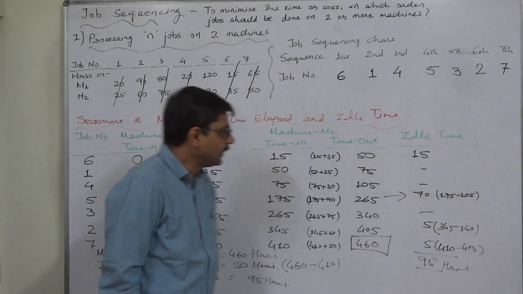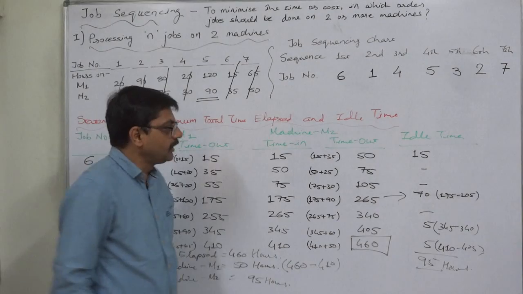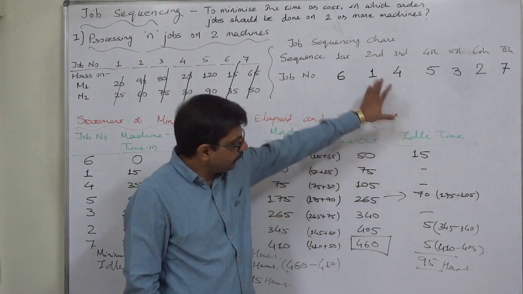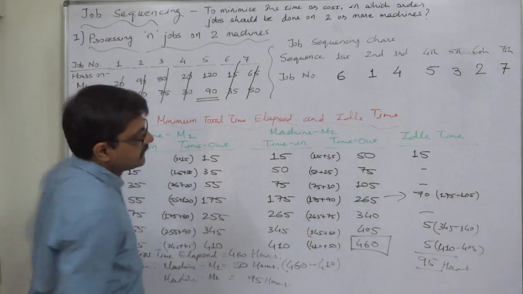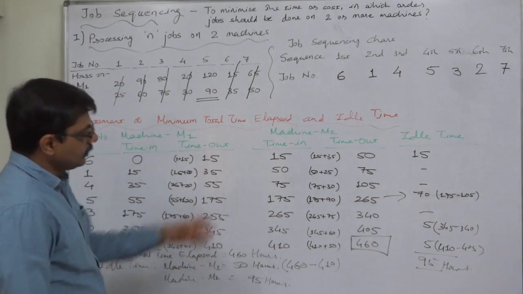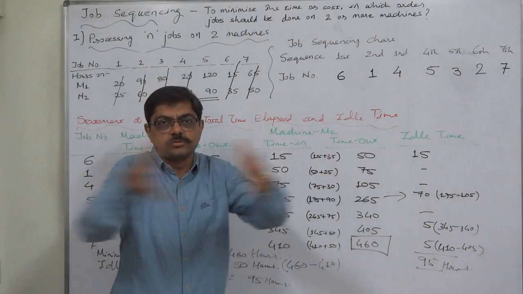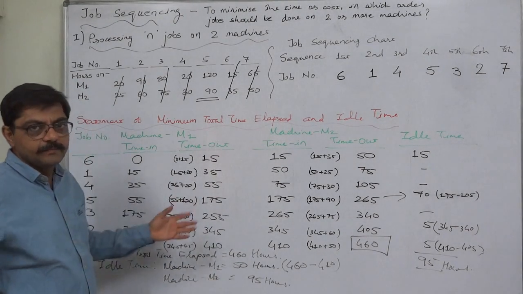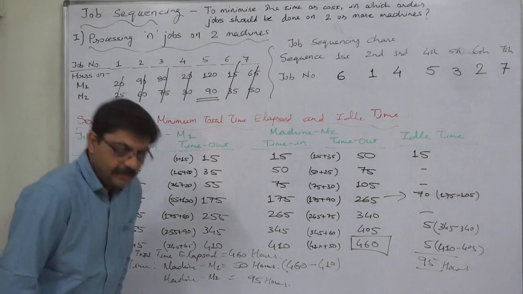And if there are more than 2 machines, machine 3, 4, 5 and so on, it is advisable to prepare such a column of idle time for each machine, but I don't advise it because it extends the size of the statement, and in your examination you have to prepare this kind of statement on any one side of your answer sheet or at the most covering both sides of the answer sheet. So it is not feasible to prepare such a very broad statement in your answer sheet when you are writing the answer sheet manually.